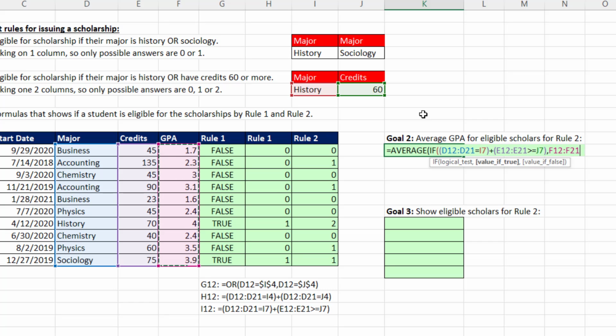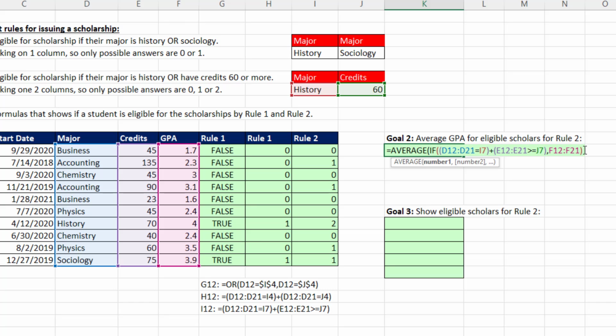And lucky for us, the AVERAGE function and all aggregate functions are programmed to ignore logical values like a false. So I'm simply going to close parentheses on IF. That whole IF is what we're using to pick out the right GPA numbers to dump them in AVERAGE.